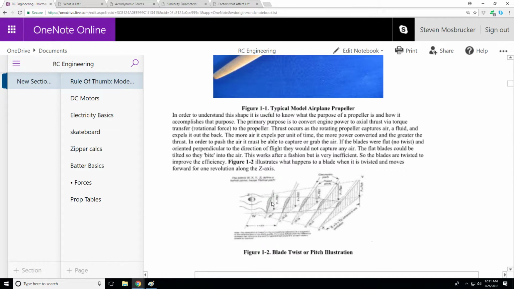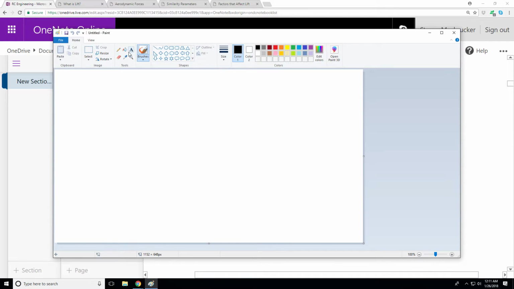So what you can't see here is that this one right here is a very large angle, and then it starts to get to more of an acute angle. So let's go ahead and show that here. So let's say that you have an axis, right? So this is our Cartesian axis. So let's say this is the flat plane. So this is perfectly flat, so if the blade had no twist. At the very start of the blade, you'll have something that's maybe like that, right? And then as you get along the blade, you'll see that it starts to flatten out, and also it starts to get smaller. So as it goes down the blade, it starts to flatten out to the point where near the end, it could be near flat, right?